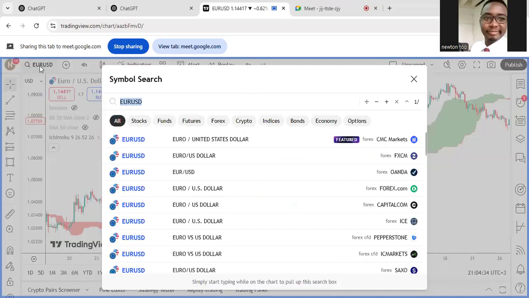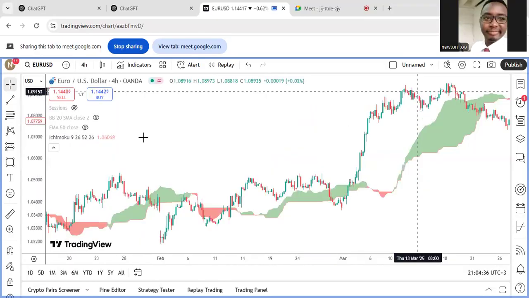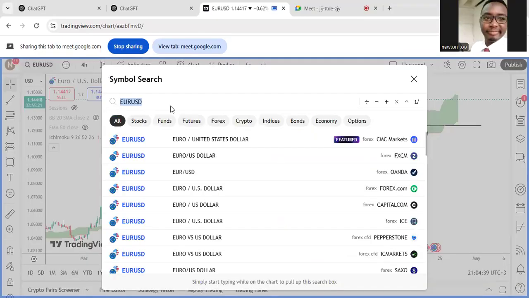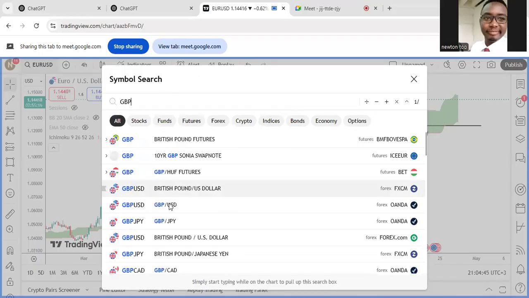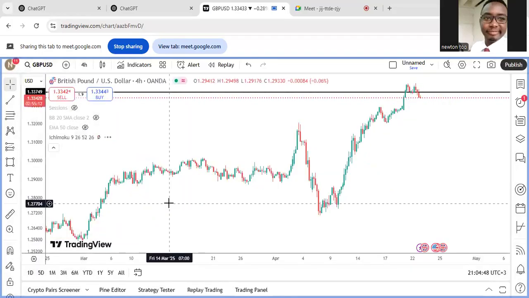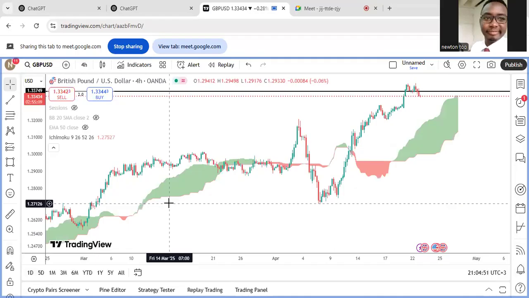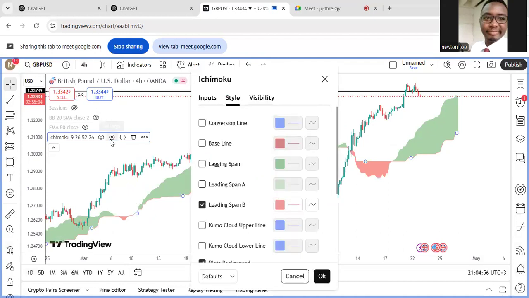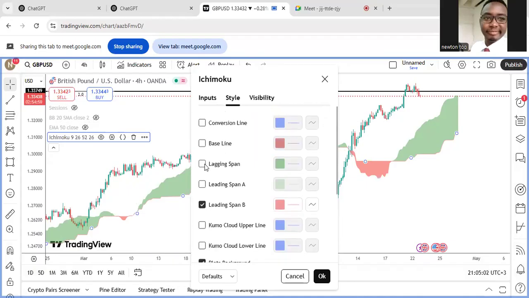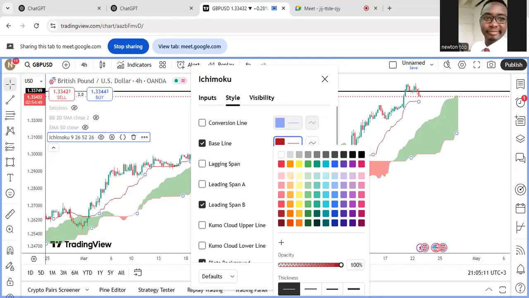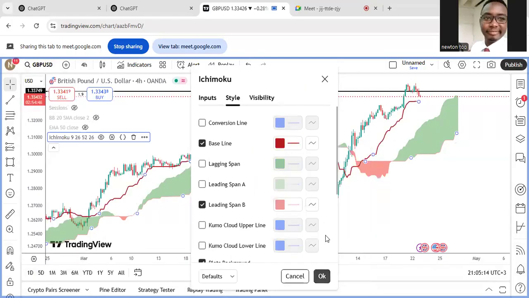Okay, let's look at this. There's a way in which you can know where to exit the market. I want to show you how you can exit the market. So in this Ichimoku, we're going back to the Ichimoku settings. Then we go to the lagging span. You can see this one is a lagging span. I had hidden the lagging span. Not lagging span, baseline, sorry. Baseline. So this baseline, maybe increase the size a little bit of that.